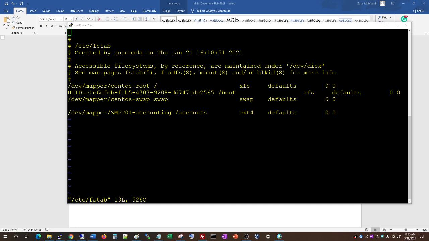Okay, so this part here. This is our file system.